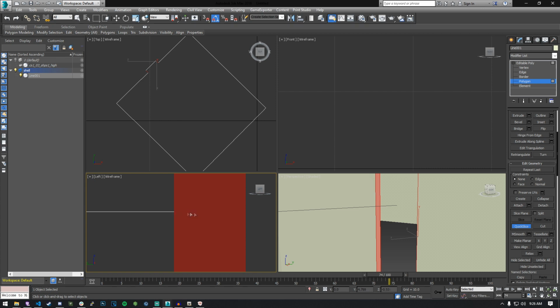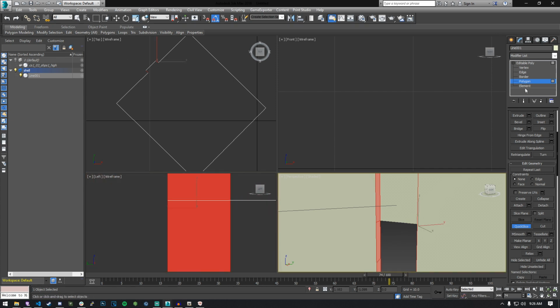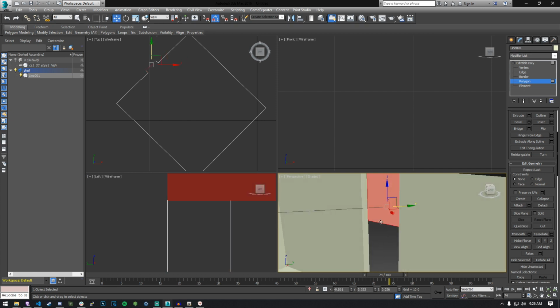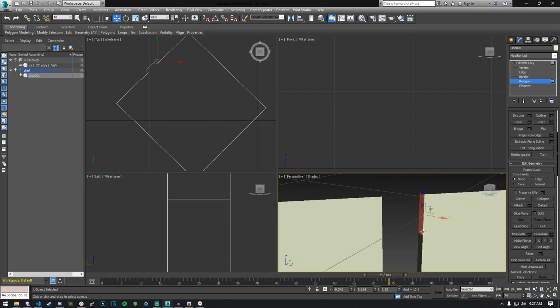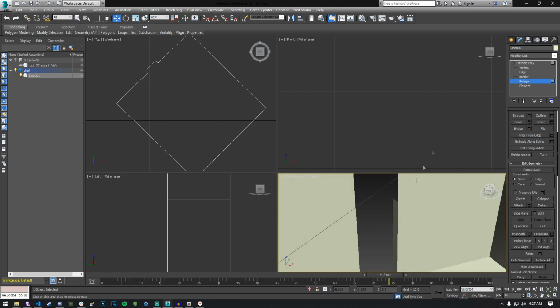So now what we can do is just get it a little bit similar to it, because it's going to end up getting deleted anyway. So we're just going to slice right across, just like that. And it should have sliced, yep, it sliced the other one as well. Perfect. Cool. All right. So let's delete this upper portion here. We're going to delete this, and this over here as well. So now we have a little entrance thingy going on there.